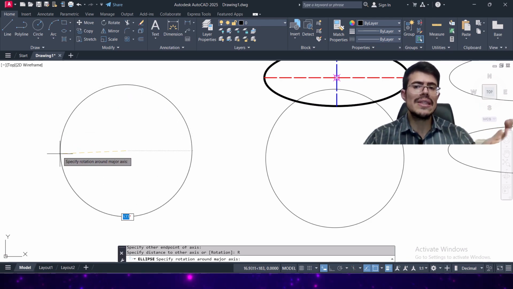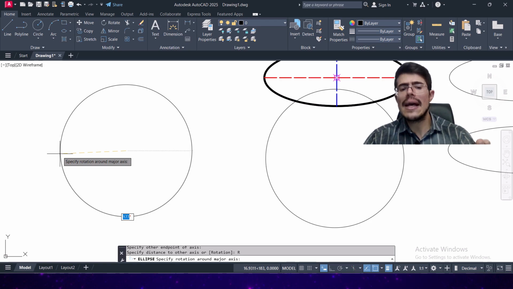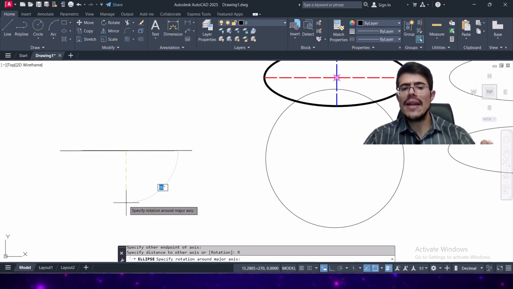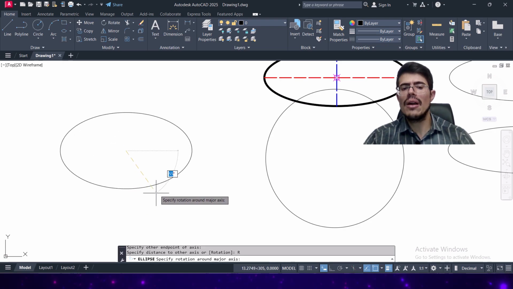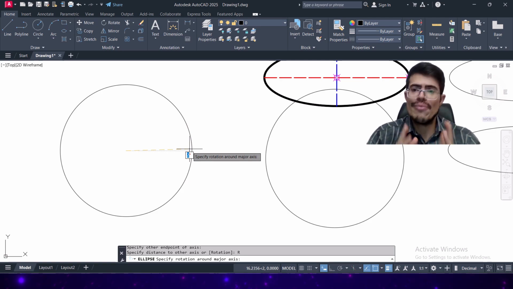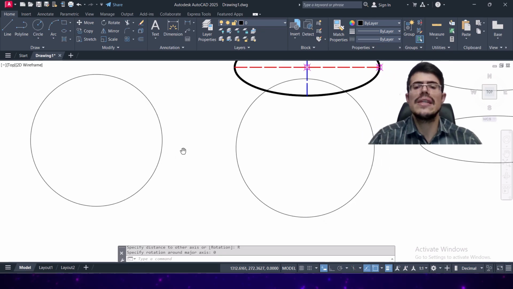Then from 180 to 270, it gets near to a line, and finally, from this part to this part, it gets similar to a circle. So it was also information about how to work with rotation.